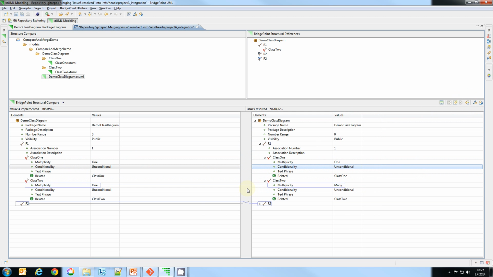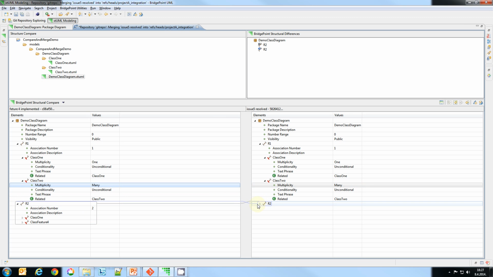Whenever we make a change in the merge tool, the provider is actually recalled and new changes are recalculated, so be aware of that. For the other changes, we have a multiplicity which was set to 1 on the left and to many on the right. Let's assume we want to copy what we have on the right, so we will select this and copy.